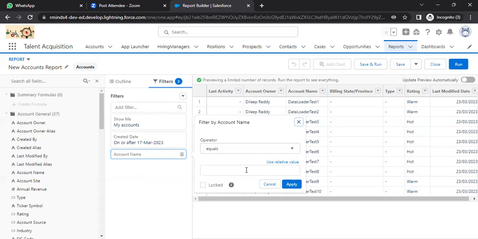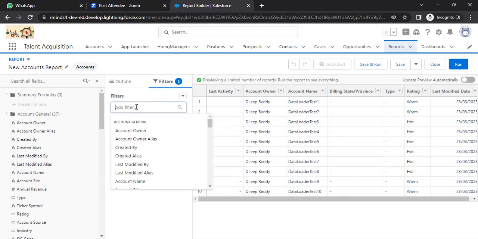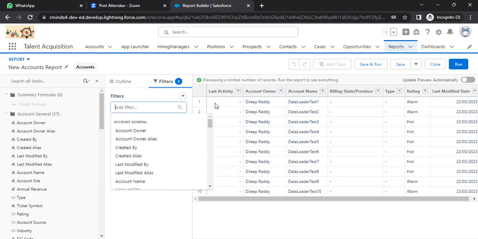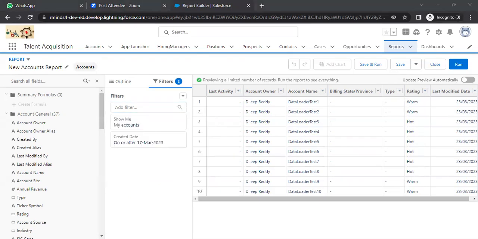If you say account name equals, based on our requirement we can use this cross filter. Accounts with cases is the one which we have to do.